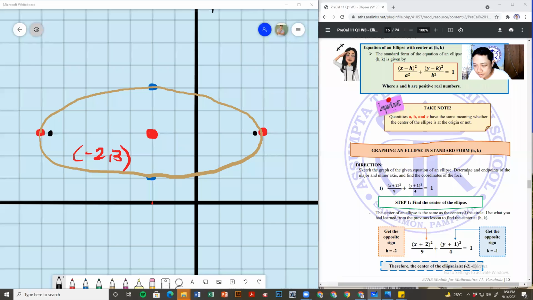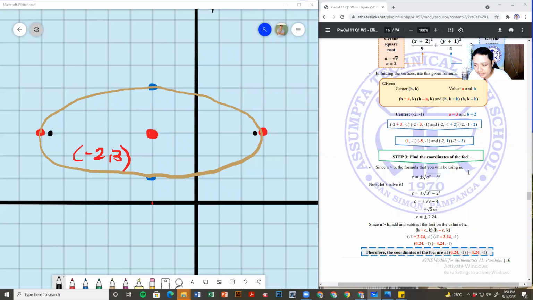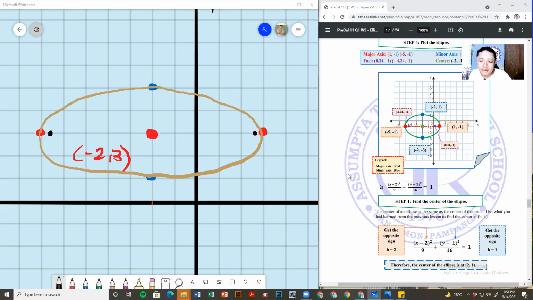Let me see. What else do we need to learn here? H, K, I forgot. Never forget to write our coordinates. You can follow the process, or you can follow the formulas in your module, or if you already have drawn it, you can simply count or identify the coordinates by identifying their positions in the Cartesian plane. So for example, in here we have 1, 2, 3, 1, 2, 3. It's 3, 3. Always remember, don't get confused, X comes first, okay?